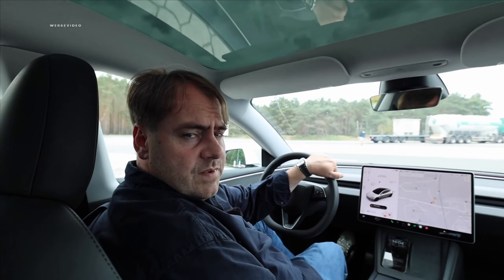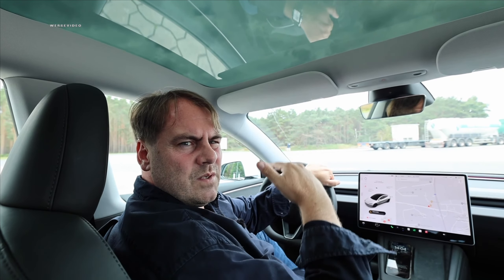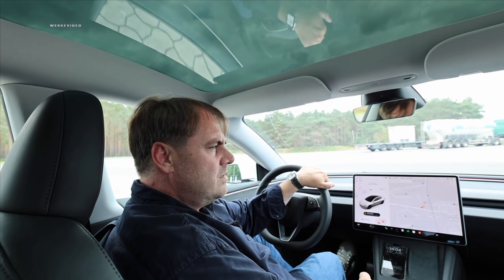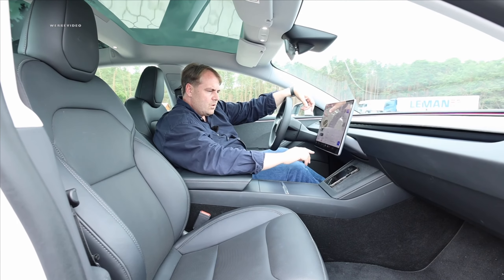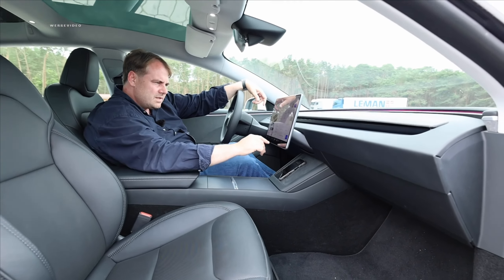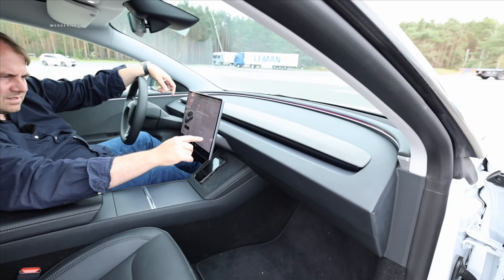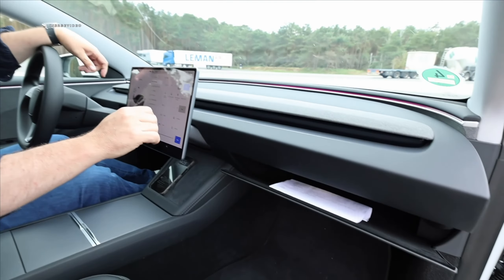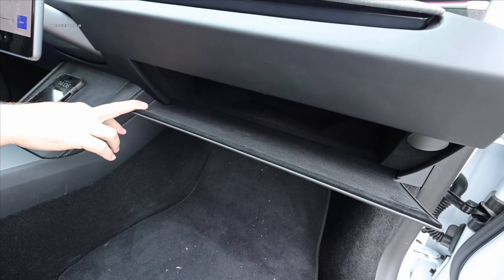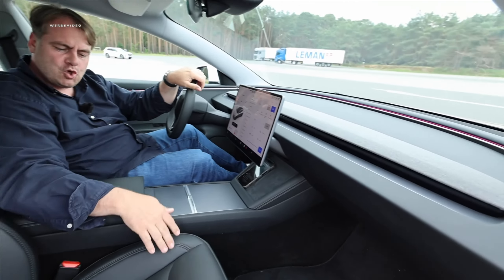We'll also test in the consumption video whether it really reaches 200 top speed and how far the autopilot and adaptive cruise control go. A glance through the side gives another glimpse into the interior — Tesla did a pretty good job there as well. The glove compartment opens with a button press, which is cool, but if you don't drive the car daily you won't know where it is. And what I find even nicer are the seats.